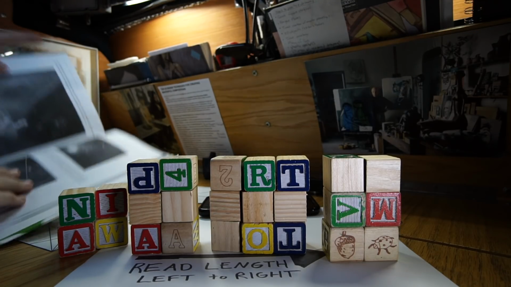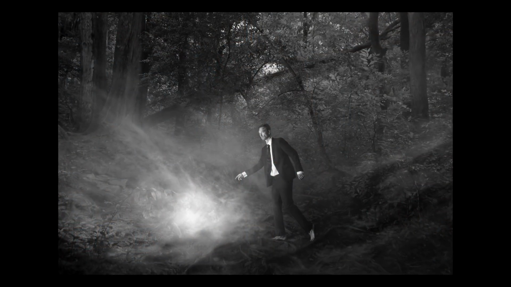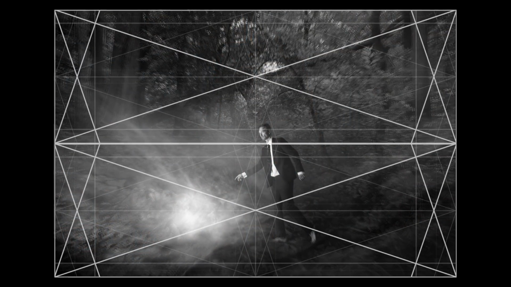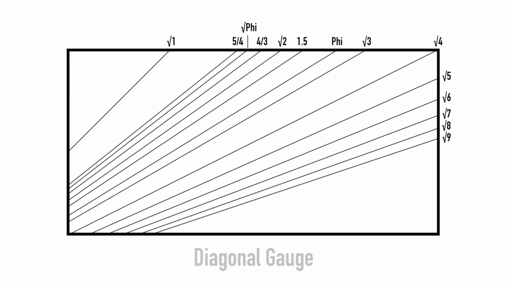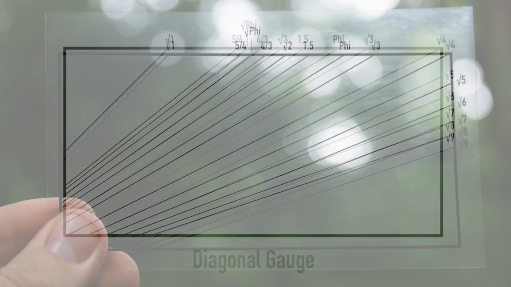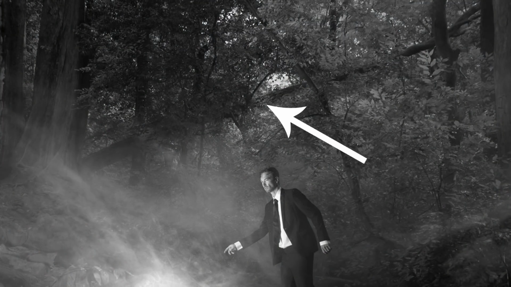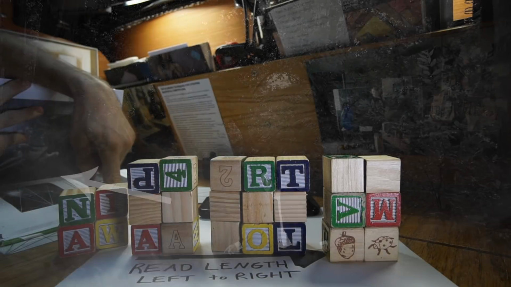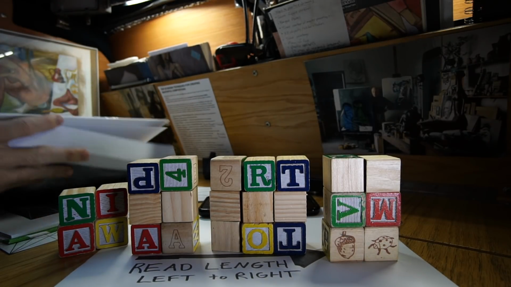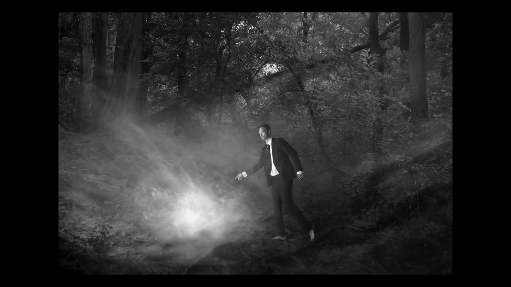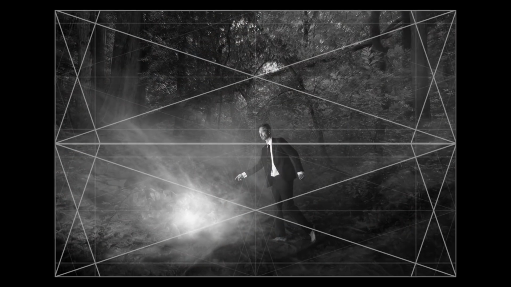So I talk about how I created this photo, and I'll put it up on the screen, but I created this photo with stacked root 9s, okay? There's a tree, and I took the diagonal gauge that I talk about, I lined it up to the tree, and it was reading as a root 9 diagonal. And I knew about the ratios, so I knew I could stack root 9s to get the 1.5 rectangle of my camera and compose the scene with that.